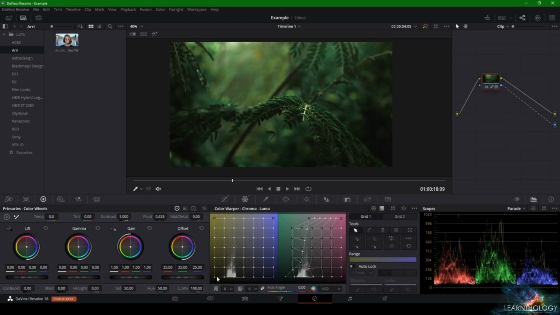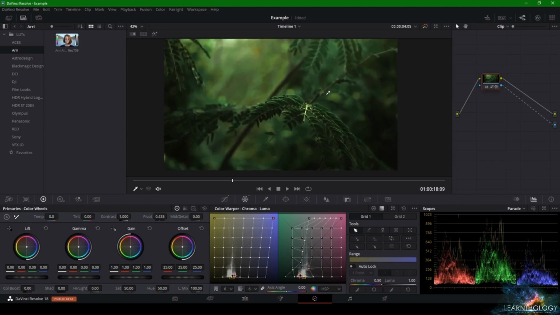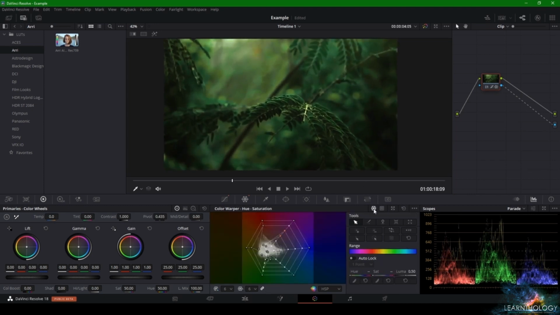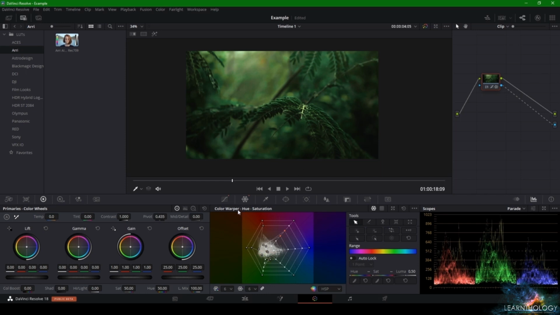As you can see here, I can take this blue and make the whole video more yellow. This is the color warper.